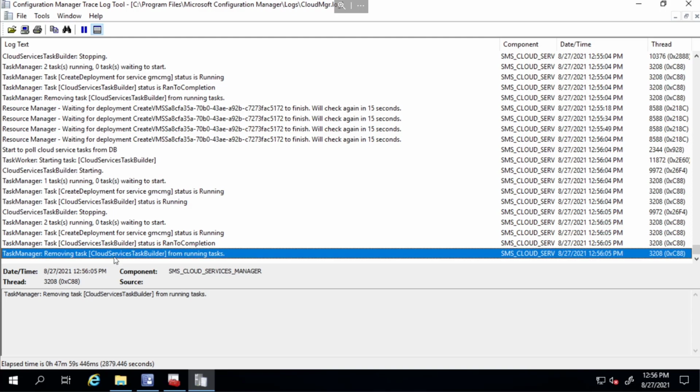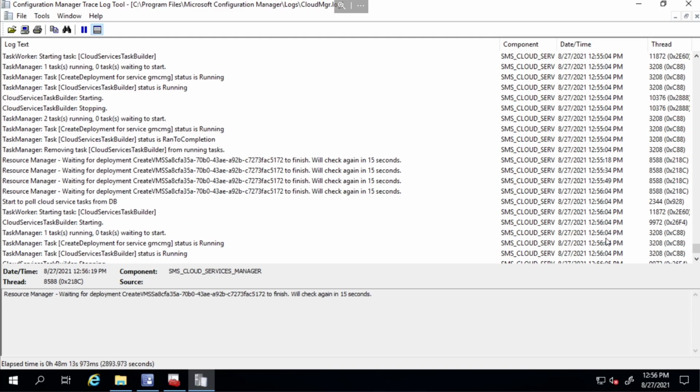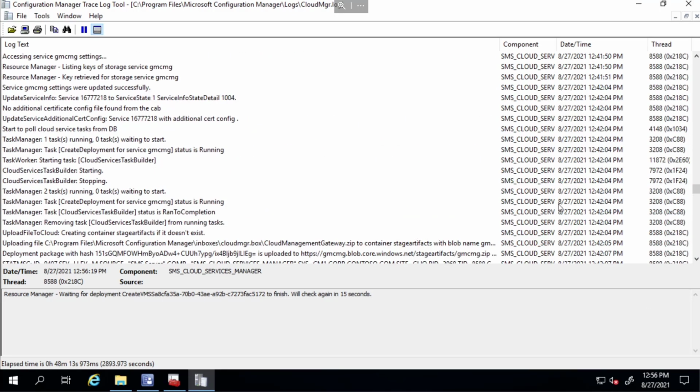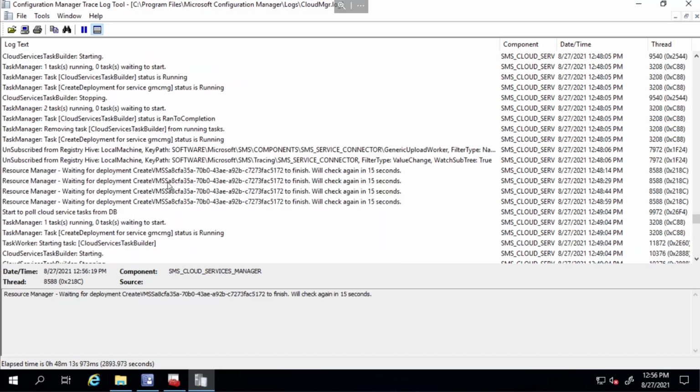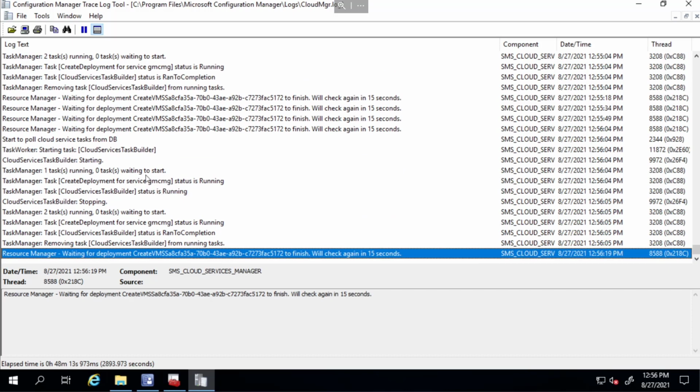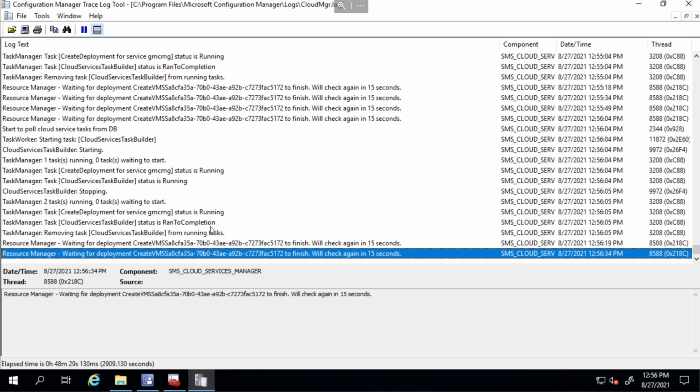And what we can see is that it's doing something. Well, look at this. So this is all around now. I'll scroll to the top and it's doing a load of stuff. So we can see the progress of this process. And it looks like it's just waiting for stuff to take place at the moment, checking every 15 seconds. So that's normally where it will be creating stuff in Azure and waiting for that service to pull back and say that it's completed. So what I'll do now is jump over to Azure and see how that's going.